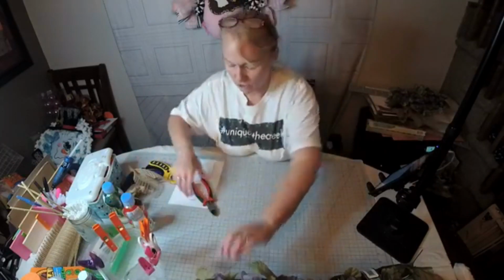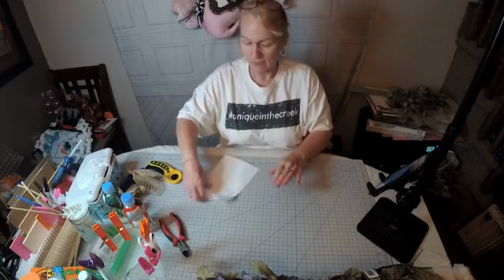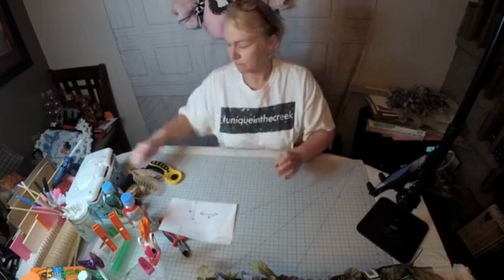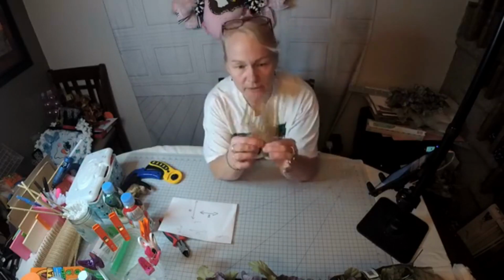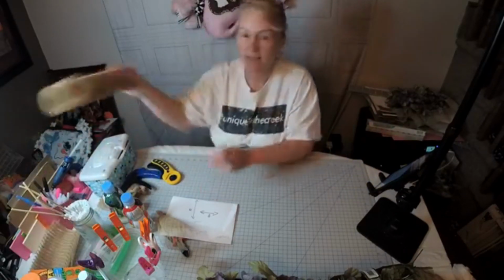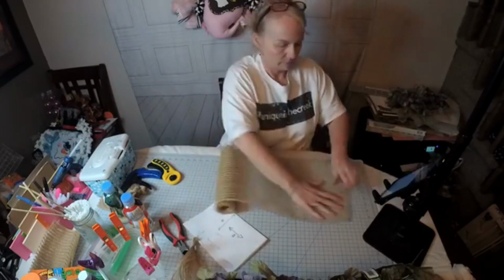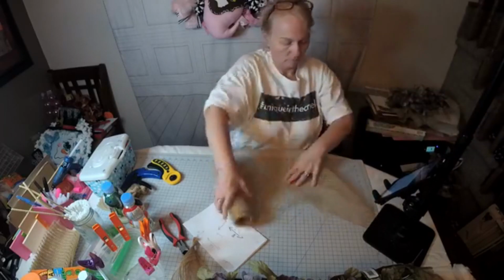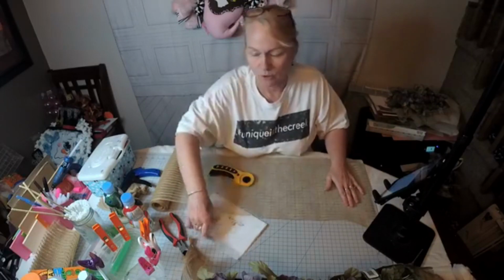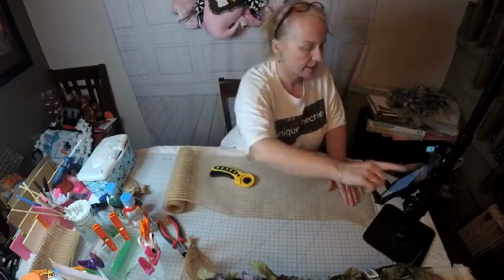Okay. Now, the mesh. I'm not going to be putting mesh in every single piece. And I didn't want a big, bulky piece of mesh. So I created these little petals. And the way I did this is you're going to take a 10-inch roll of mesh, okay? I just roll it out, and we're going to cut it at 6 inches. I know that sounds really funny, but you don't need more than 6 inches. I promise.